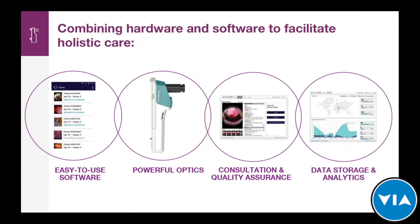So what you have with the hardware are these powerful optics, the equivalent to a Welch Allyn colposcope. You have a powerful light source that's battery powered with 12 hours of continuous battery, and that's rechargeable by micro USB, and then a cross polarizer between the light and the lens in order to reduce glare. And that's the colposcope. But with it then comes the mHealth tool, which is our software solution to really enhance the power of the colposcope.